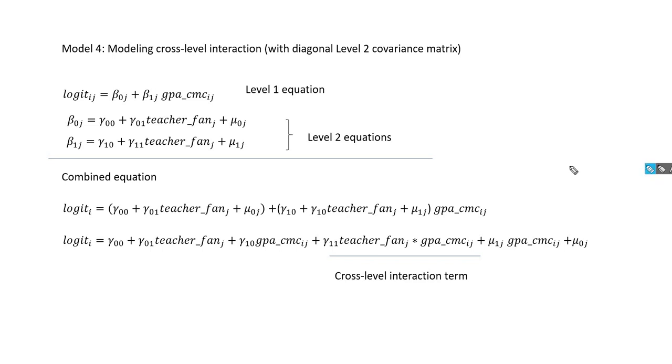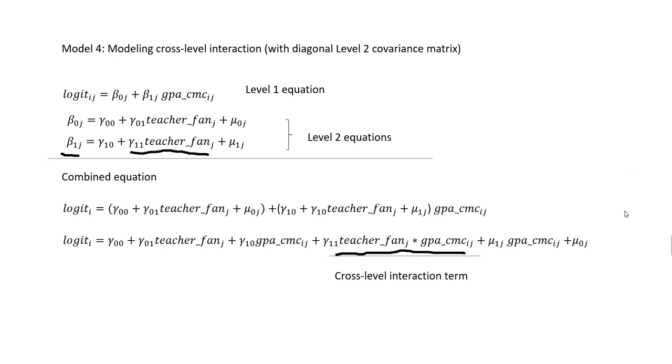To do this, we're going to make one other addition to our level 2 equation for the GPA predictor. We're going to add in teacher fan as a predictor of the variation in slopes. And if we substitute our level 2 equations into the level 1 equation, you'll see that we will end up with an interaction term, which is this right here.